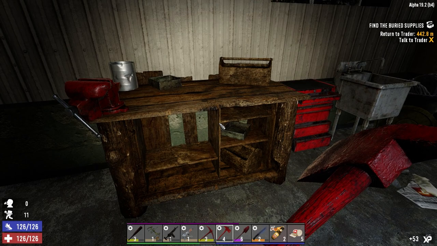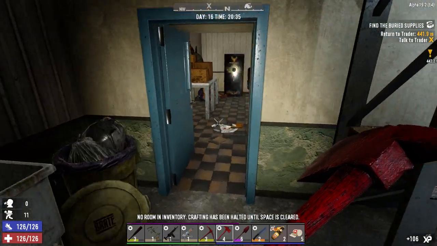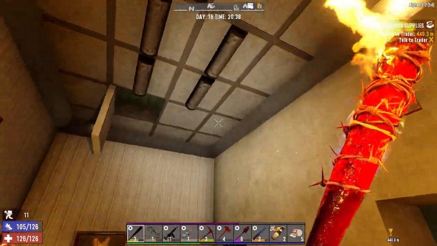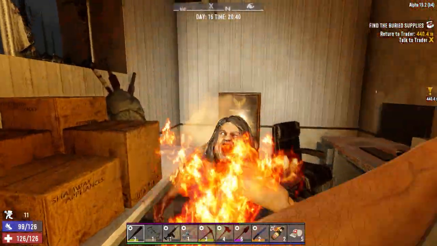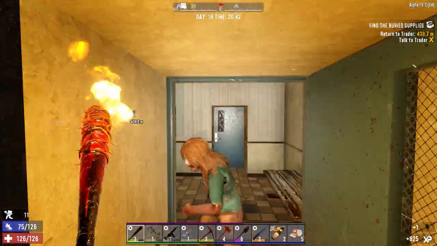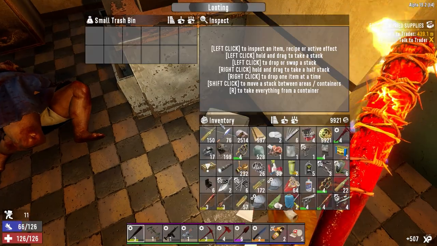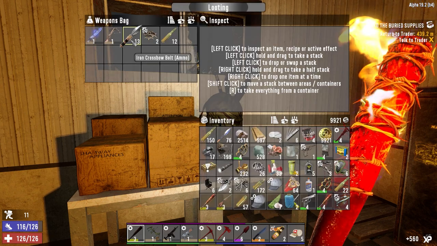Oh, workbench in here. With 6 pieces of glass. Oh, we got zombies in here too. Oh, there's more stuff, man. Hello, lady. Is there 2 of you? Where's the other one? You're right here. Oh, I missed. Alright, I guess we're gonna have to come back. It's the weapons bag. Yeah, we're gonna have to come back.